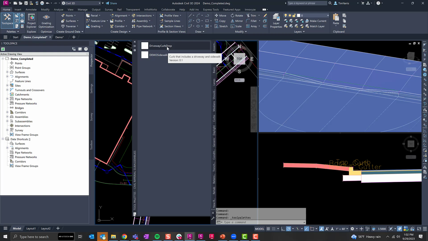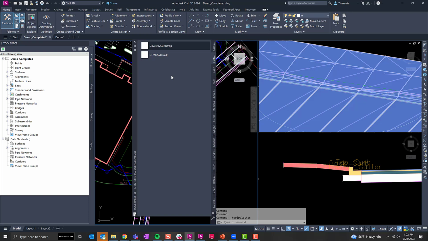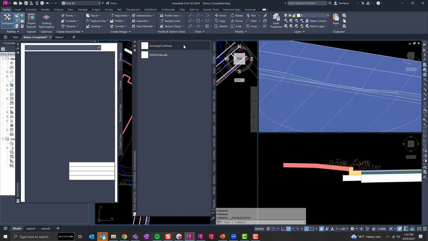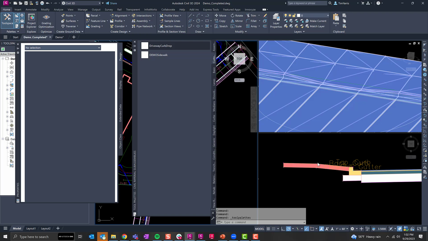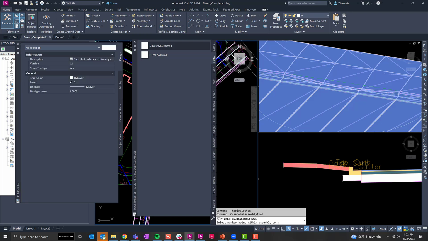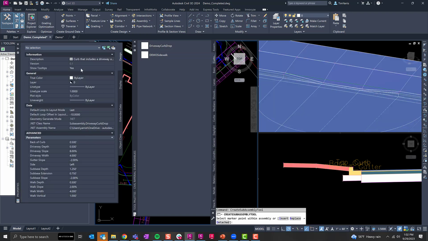So this is just a quick tooltip that you're seeing here to show you what that looks like. Then if I go into, for example, the properties for this particular curb drop subassembly that we are working with in the transitions demo, you'll see that my properties have all the usual information in it that you would expect. It does have the version displayed in there, and it also shows up in the actual subassembly properties dialog box as well. And so this one's just a version 0.1.